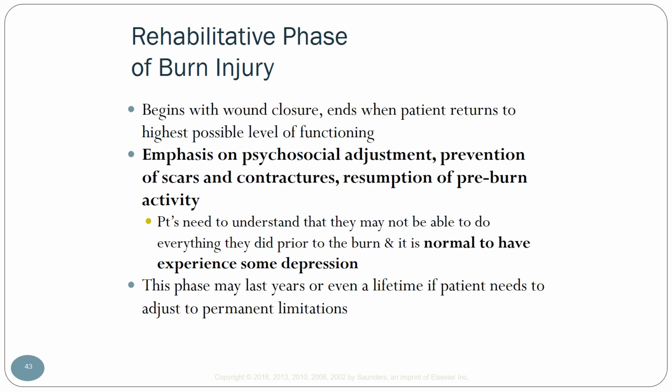This phase can last years or even a lifetime. Patients are going to be adjusting to permanent limitations. They're going to be experiencing new ways to do things, dealing with frustrations, dealing with feelings of isolation, and again, depression. So it helps if you identify those support systems right up front and make a plan. It's going to help the patient in the long run to be prepared to deal with these obstacles.